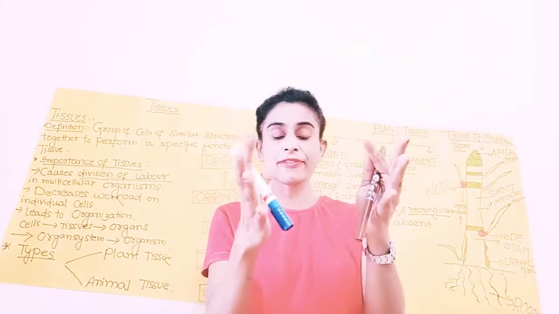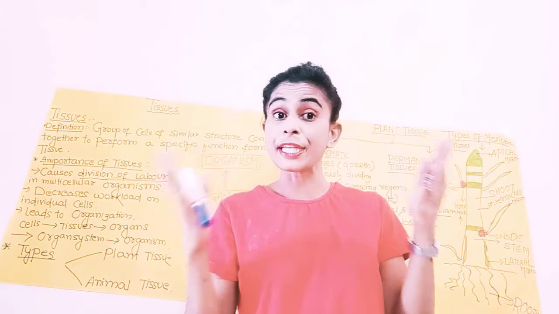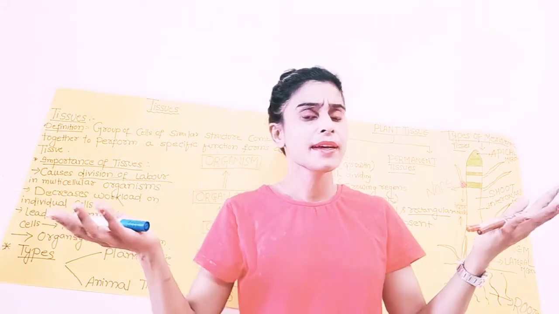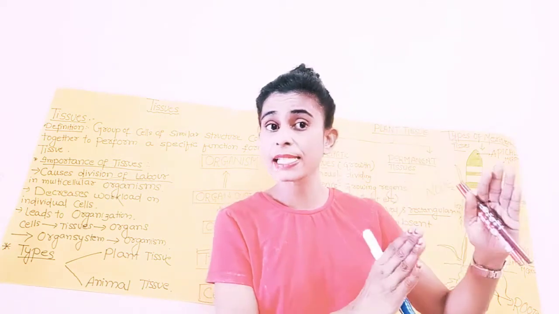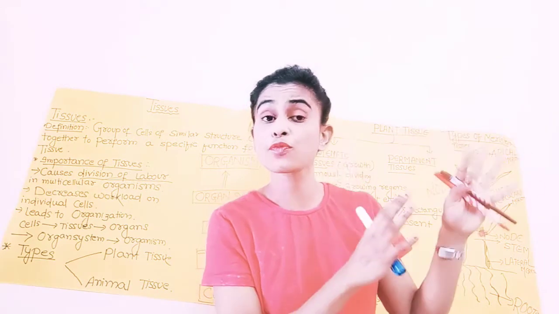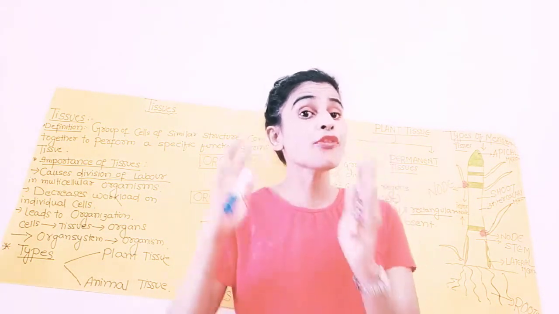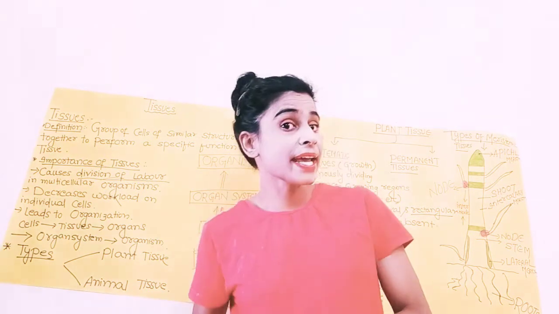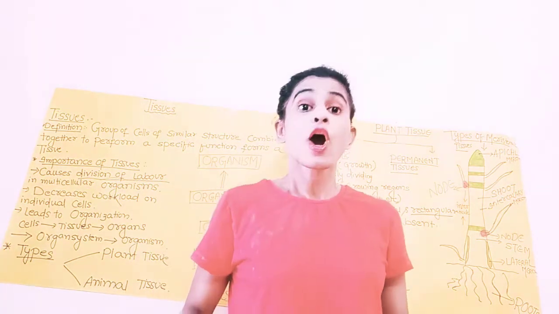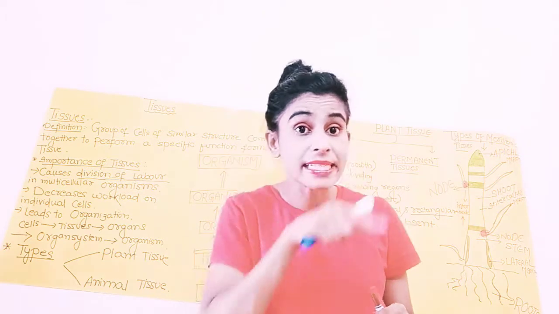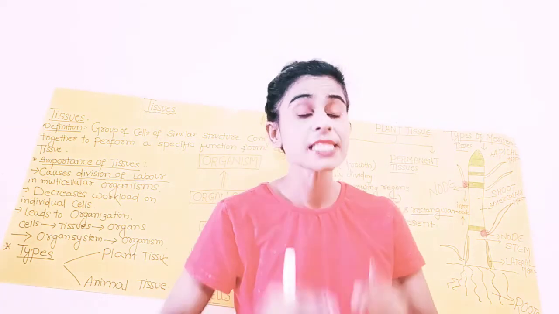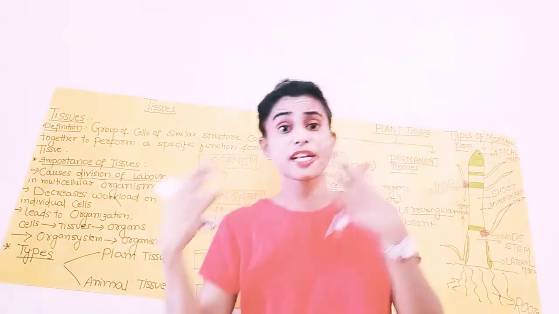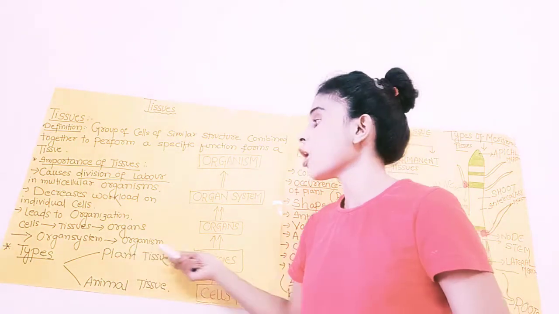How? We have taken a group of cells, and what do we name it? Group of cells, tissues. When we take a group of tissues, organs are formed, and we have a number of organs: heart, kidney, brain. Remember, a group of cells forms tissues. A group of tissues forms organs. A group of organs forms an organ system. Group of organs in the sense, stomach is there, pancreas is there, duodenum is there, large intestine is there, small intestine is there, all come under the digestive system, or not? That is an organ system. So a group of organs forms the organ system. And a group of organ systems, the excretory system, digestive system, and respiratory system, together combine to form the organism.